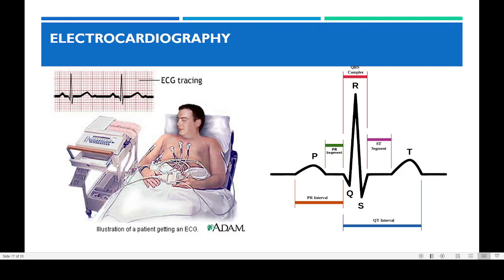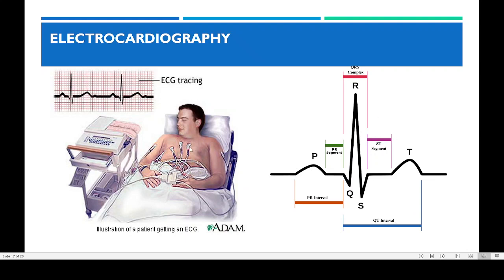You might have noticed a graph-like thing sometimes. This is an ECG graph, and this ECG graph is actually produced by an instrument like this. Here you can see that, and that instrument helps in taking a graphic pattern like this. Normally how an ECG is taken, that is what I am going to tell you.